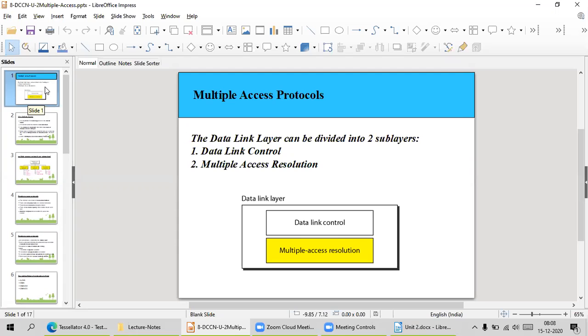If you are using a dedicated link, that means a cable used by only one person, there is no issue. Every time you send a message to the other person, he will get the message and you will get the acknowledgement. If it is dedicated, we do not have any issues. But if multiple persons are involved, for example, Airtel broadband or some other broadband has given you a wide connection.